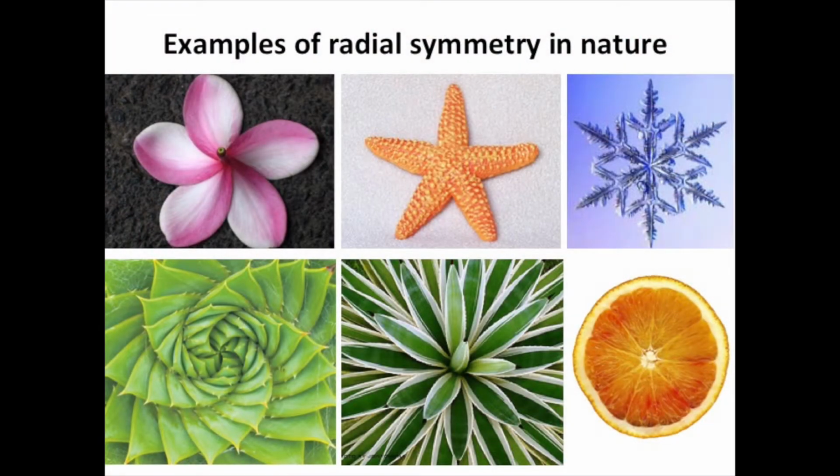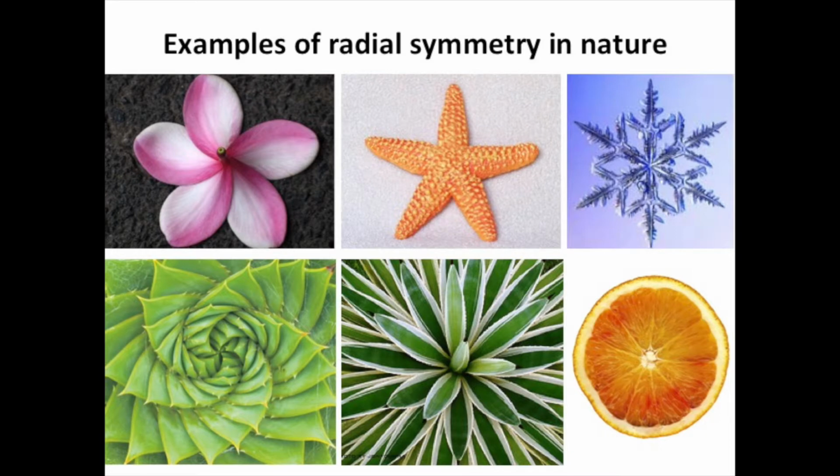Hey artists, and welcome back! Today we're going to be talking about radial symmetry. We've talked about symmetry before. Symmetry means that you divide something in half and it's the same on both sides. Well, some objects and some things have radial symmetry. That's a little bit different.